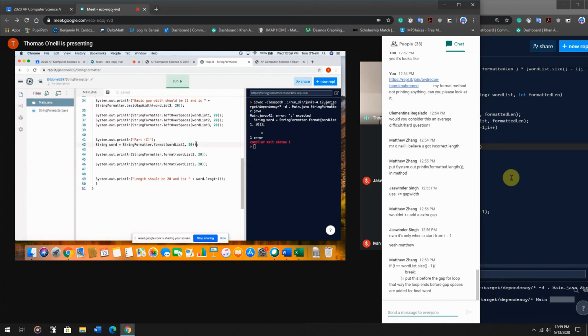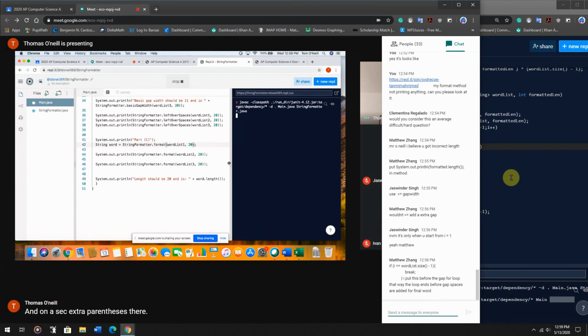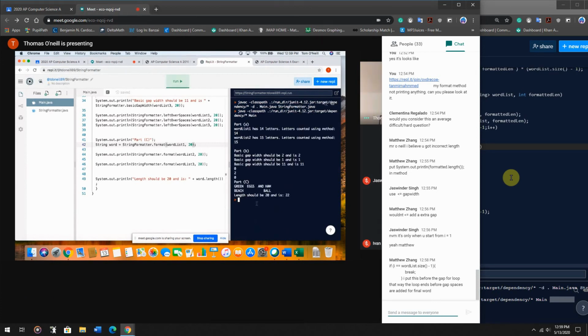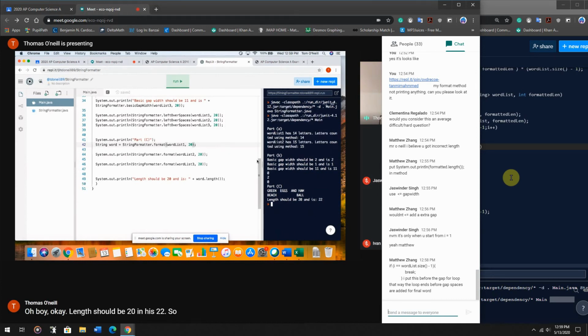Hang on a sec, extra parentheses there. Oh boy, okay. Length should be 20 and is 22, so Matthew, you're correct. Let's try it for the others as well.